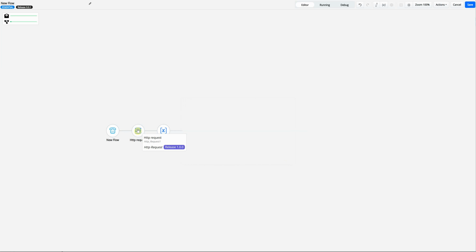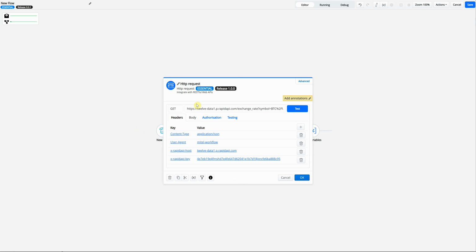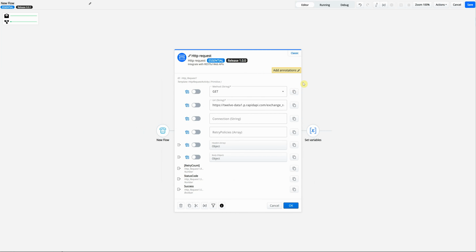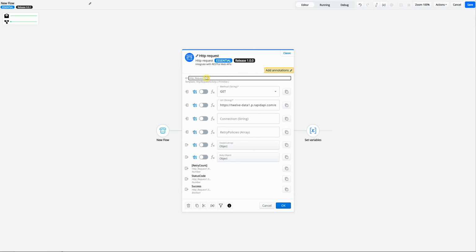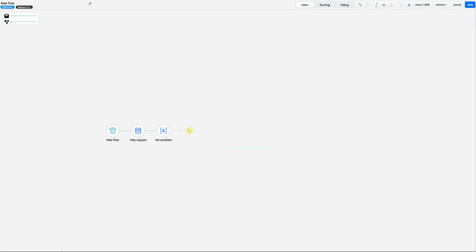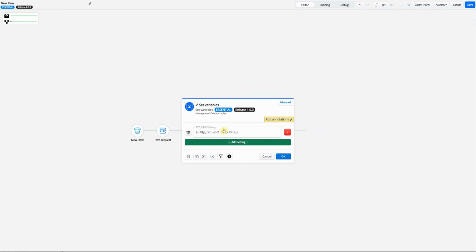A couple of things here, it's always worth checking. If I click on here and then go to advanced, I need to make sure that this is called HTTP request 1 and it is case sensitive. So if we go back to here, we need to make sure that matches, which it does. And the other thing is, was it rate?